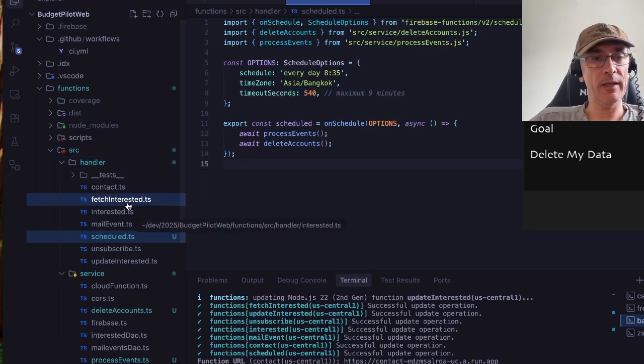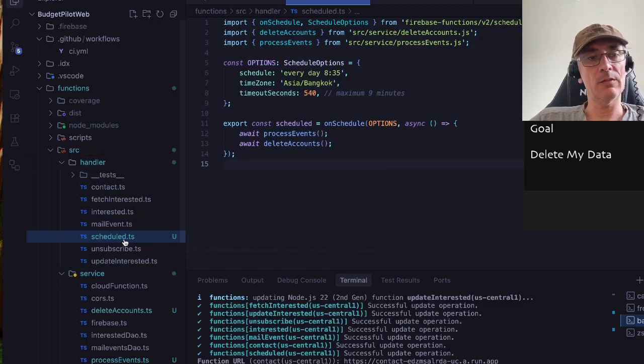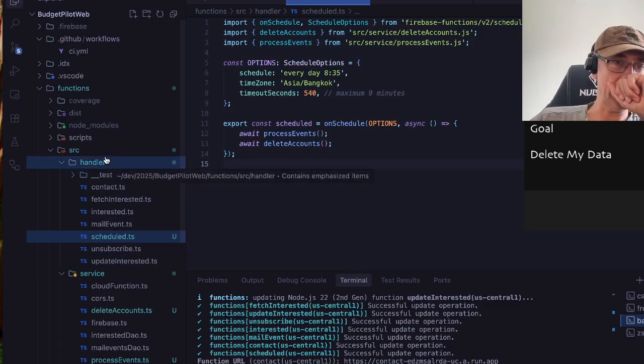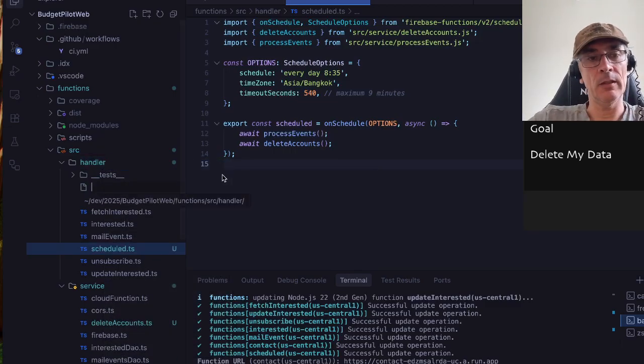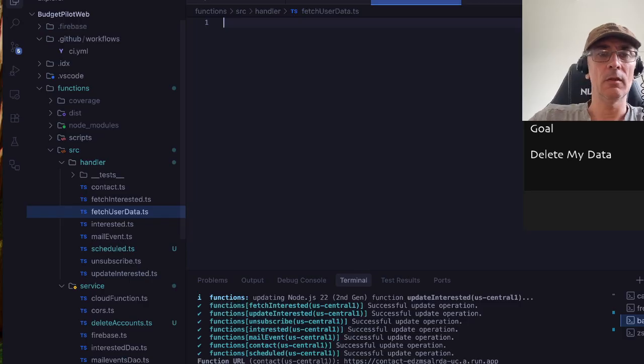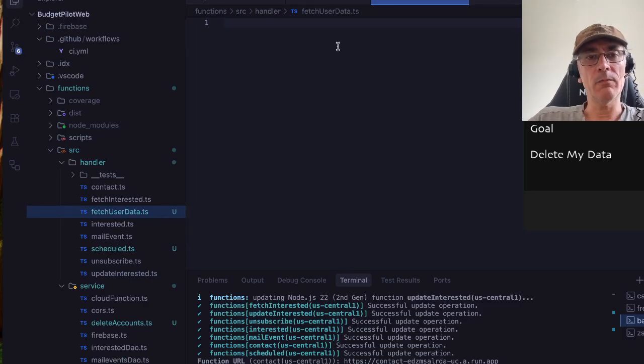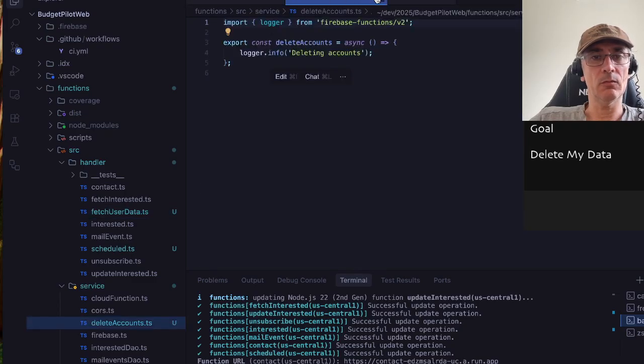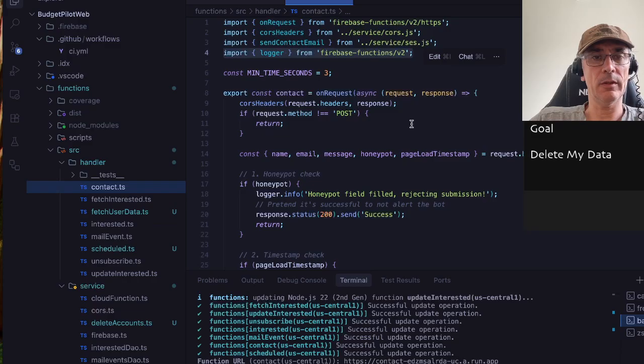Let's call it fetch then, in same fashion of that one. These functions will have to be renamed to be more explicit. Anyway, fetch is fine. Fetch user data. Okay, so we create a handler for it. HTTP handler. We don't have an example here, but we have it here.